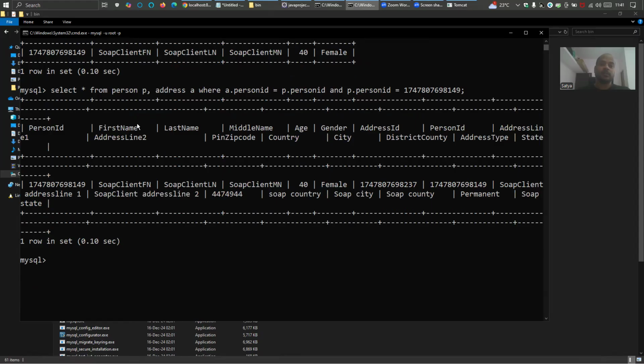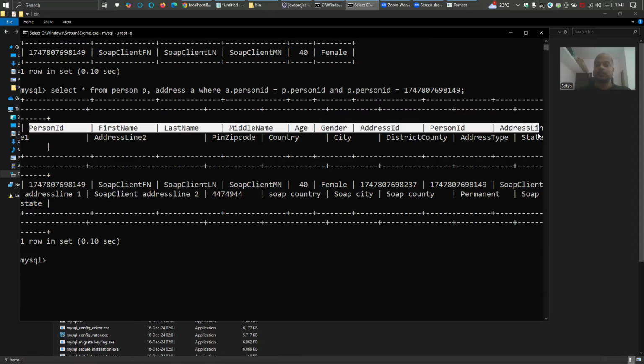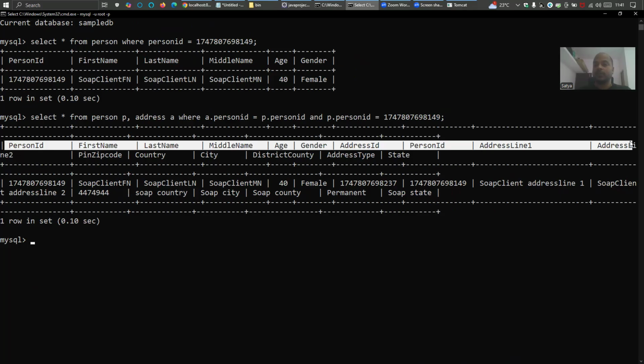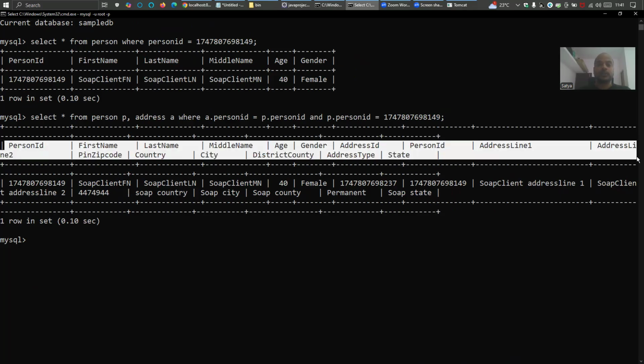Now you see person ID, first name, last name, middle name, age, gender, address ID, person ID, address line 1, address line 2, pin code, country, city, district, county, address state. This is how the columns are represented. Since it cannot be expanded, after the completion of the first row at address line 2, it comes to the second row.